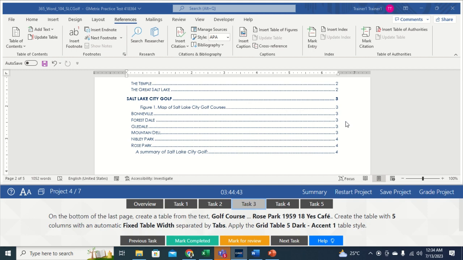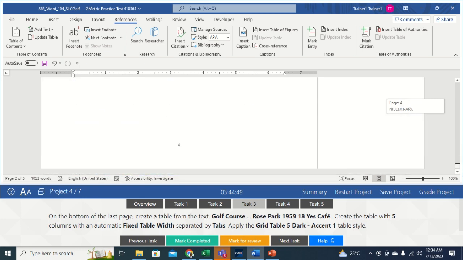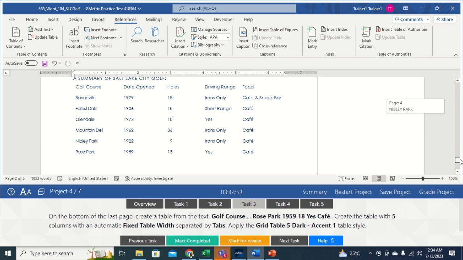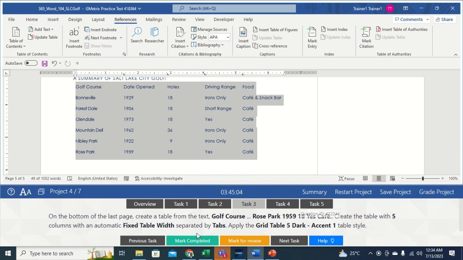So to do this, scroll down to the bottom of the last page. Create a table from the text starting with golf course down to cafe. So create the table with 5 columns.